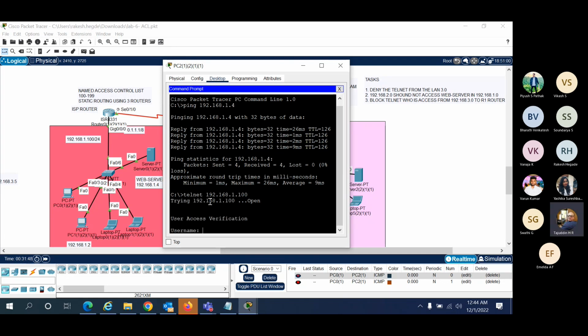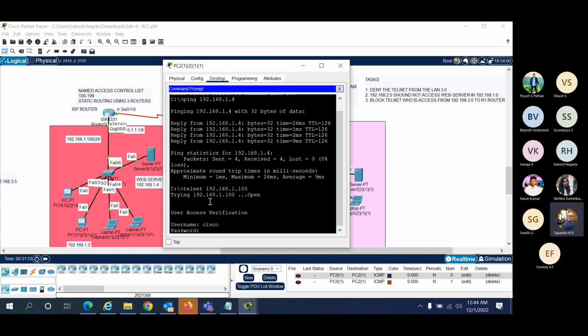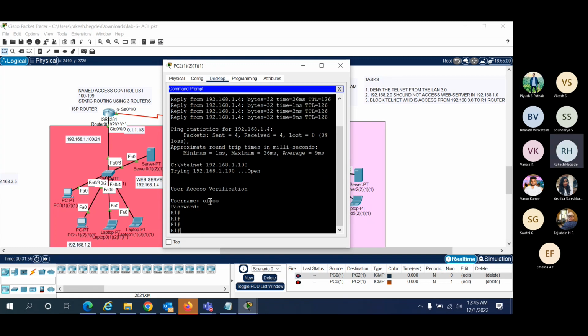No, check from the 2 network itself, from one PC. Okay, you are able to do that, right? Telnet. Yes. Okay, from the PC, then yes.